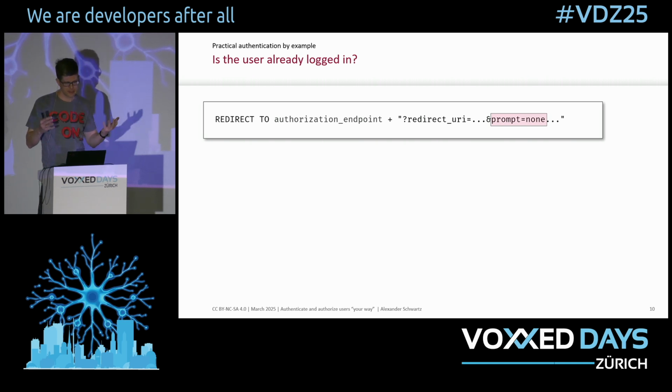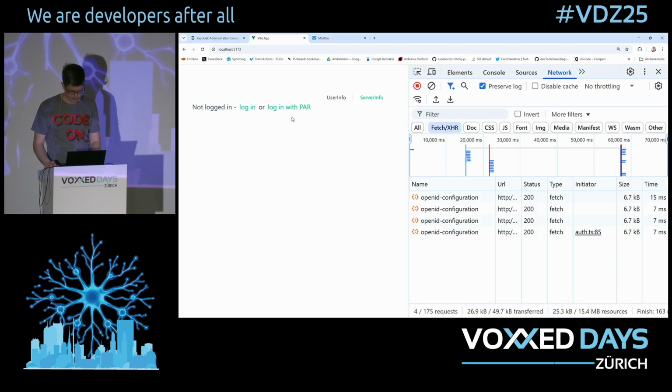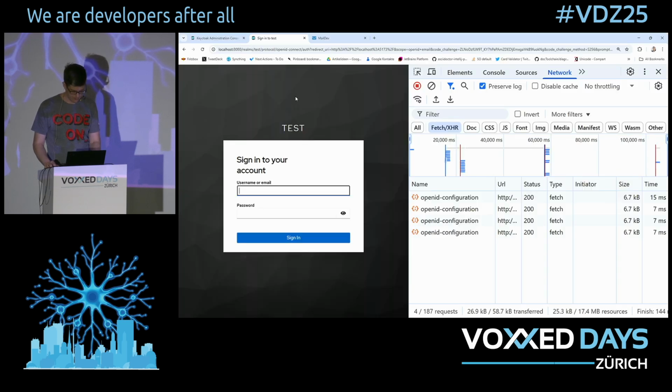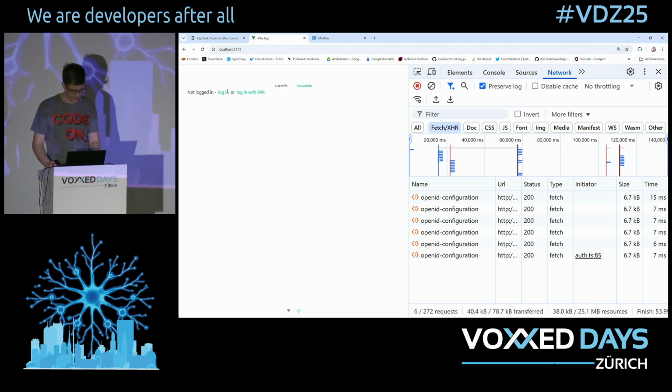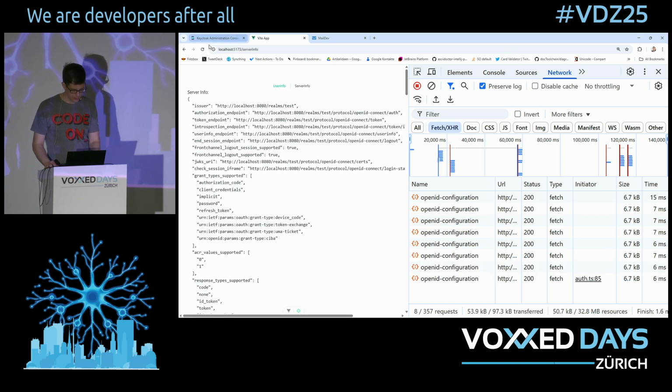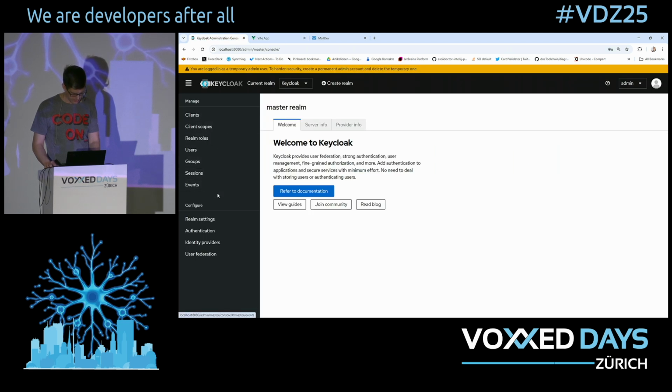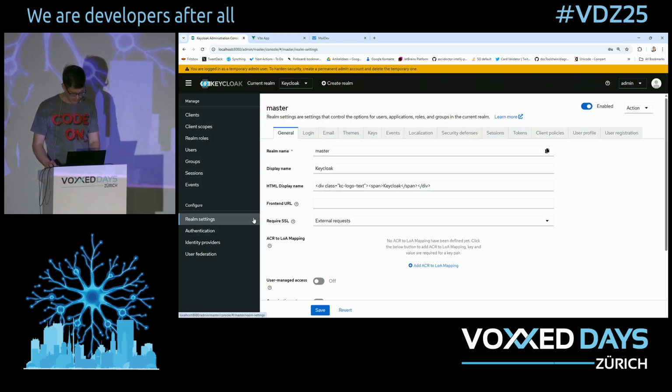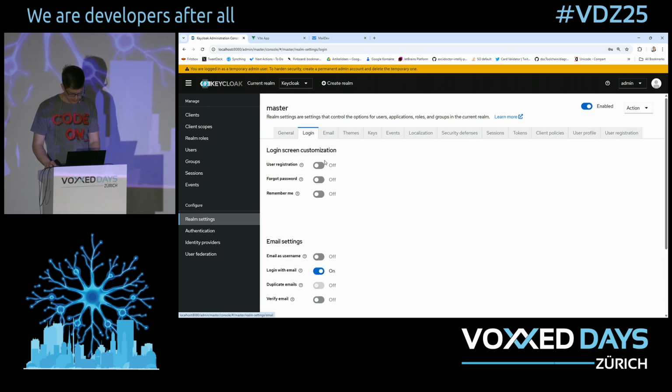So you can present a starting page, tell the user about the products, and then have a button telling the user that they can now log in. All right, this is the standard login page of Keycloak, a login screen, and it doesn't offer me any way to register. When I go to Keycloak, I can enable registering of new users. For example, I go to the realm settings, go to user registration, and enable this. This is saved immediately.